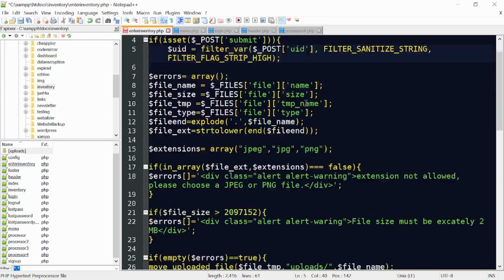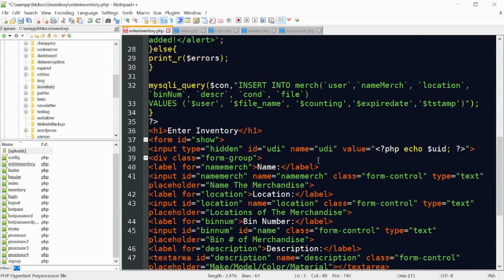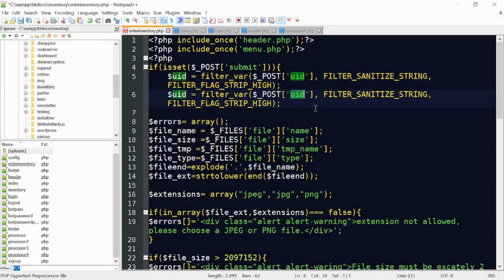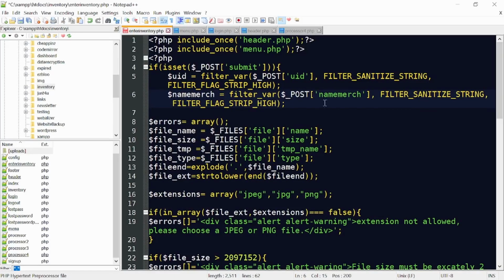Okay, and the next one that we need on our form item, the next name, is going to be name merch. So we'll copy name merch. We'll duplicate this. And the reason why we're filtering and sanitizing these strings is if anybody tries to put any SQL injections or anything like that.